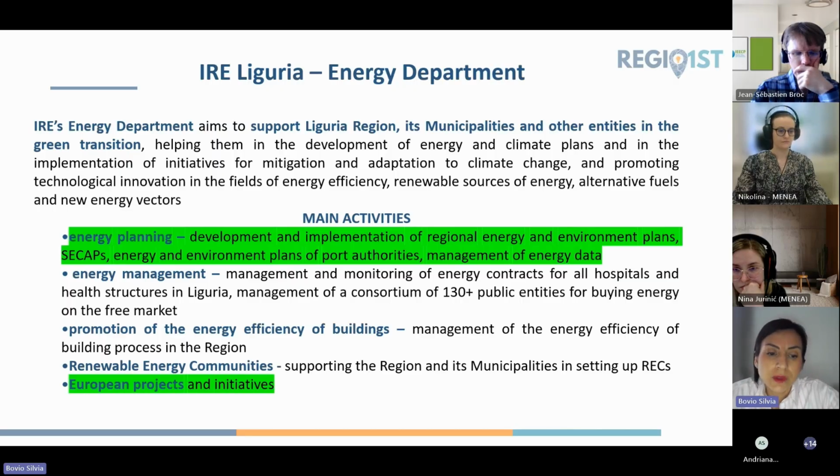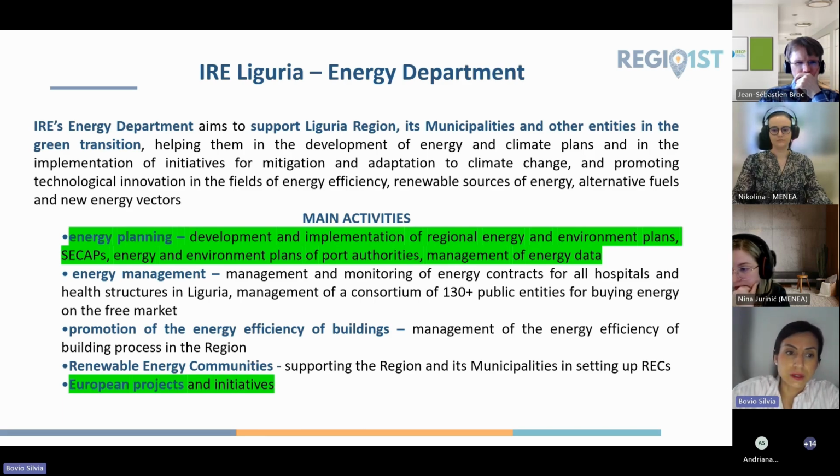And we also support the port authorities in the development of their energy and environmental plans. We are involved also in a lot of European projects about energy efficiency, adaptation, and so on.